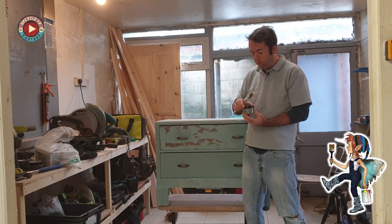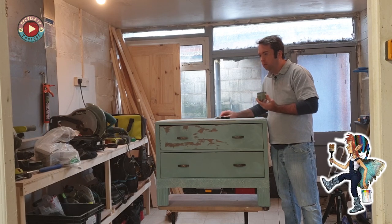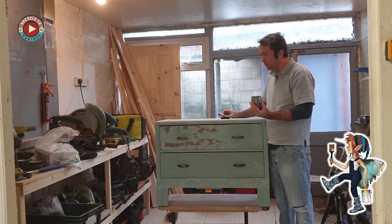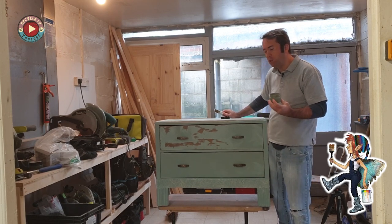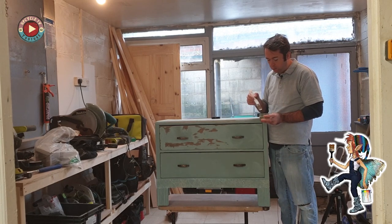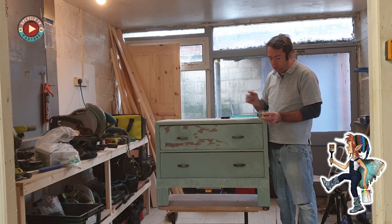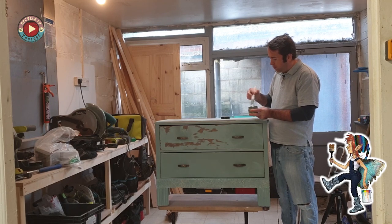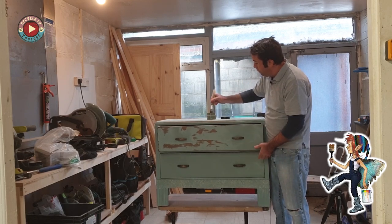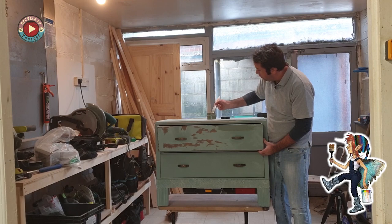Here we go with the Fairy Chic paint review. First thing I always like to do is give it a smell test — smells really, really nice. It smells like a children's nursery, like Play-Doh or something. Lovely smell. It doesn't need mixing — I've just opened the tub, a lovely little plastic tub, nice size to work with, and no mixing at all, which is a really good sign. It goes on and covers really nicely.